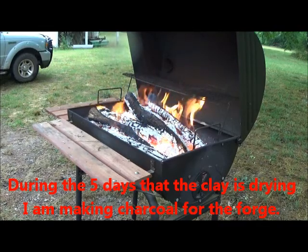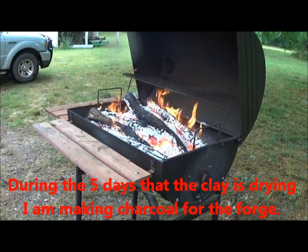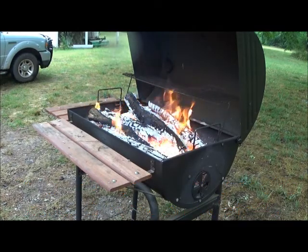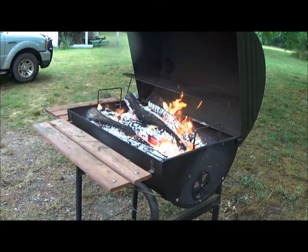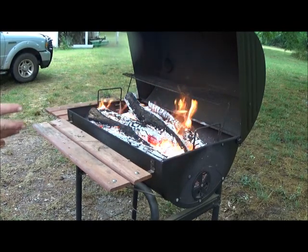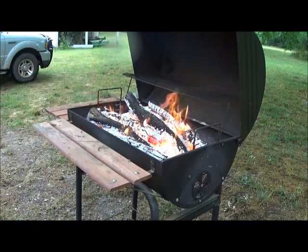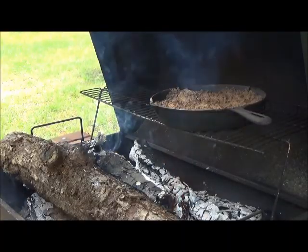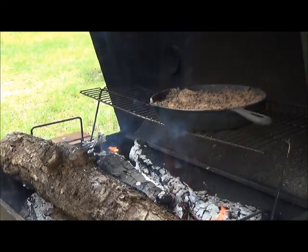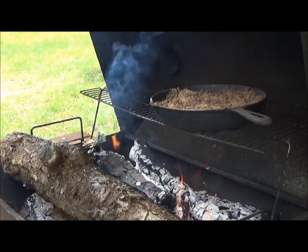Now that is about as fine a looking fire as one would think one would want to have. And that is about ideal. There is still just a few fragments of unburned wood in there, but we're not going to worry about burning up every last little piece of it. As you see, I'm making more charcoal. And that fry pan on the top contains the sand that I am drying.